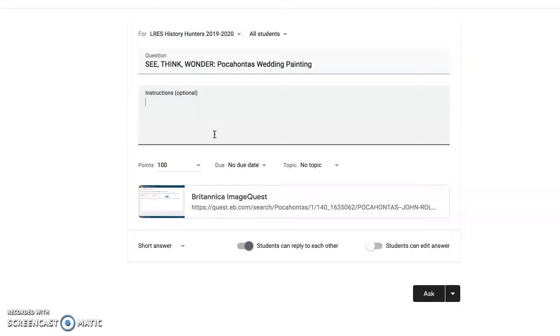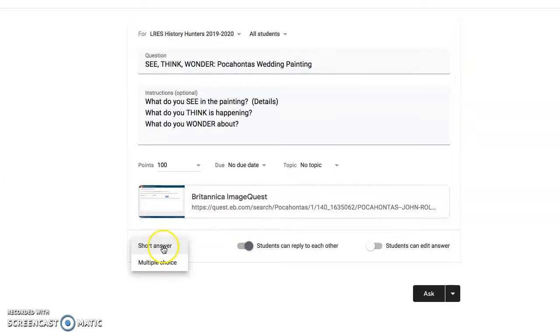This is a thinking routine we use a lot with social studies students, so I'm not going to write a really long description of it, but basically the students are going to answer the question, what do you see in the painting? Use details. What do you think is happening? What do you wonder about? Well, there's a new thinking routine the social studies office suggests that we use, where we talk about what story is in the picture, what's the side story, and what's not being depicted. That would be an even more interesting thinking routine.